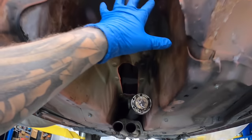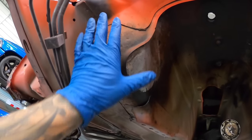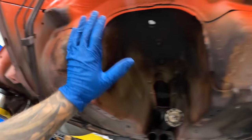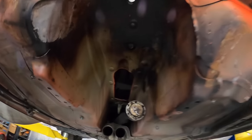Plus there's a big heat blanket that goes in here, kind of like an insulation piece. There was two glued on insulation with like reflective tape on there. So we'll end up putting those back over here. I'm just gonna put some new insulation there. But yeah, you can see the difference.